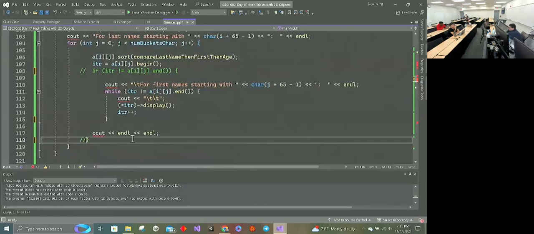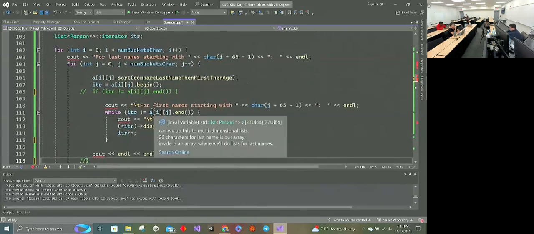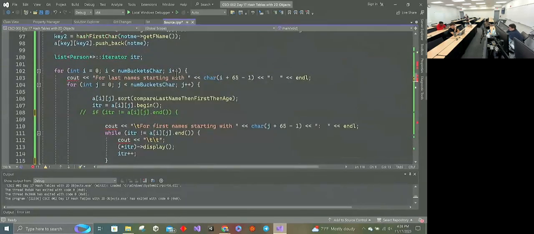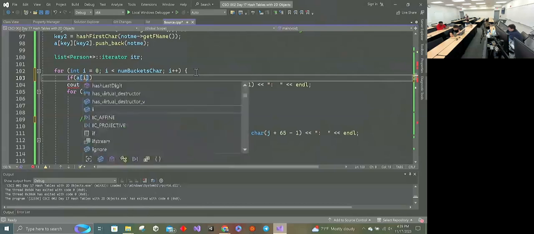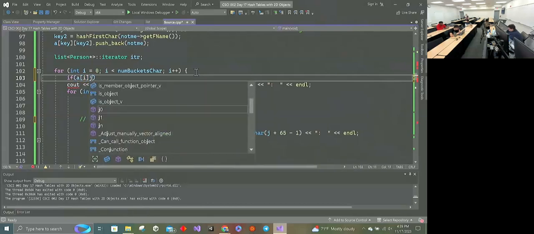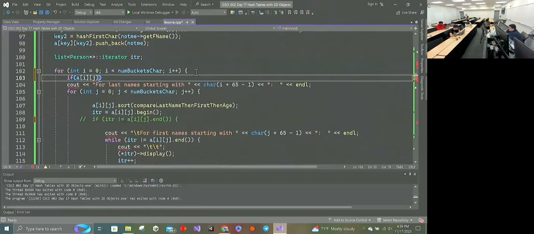That was the extra one. So we're gonna come up here and just do if A bracket I bracket J. Nope, that's gotta be on the inside. Oh, no.